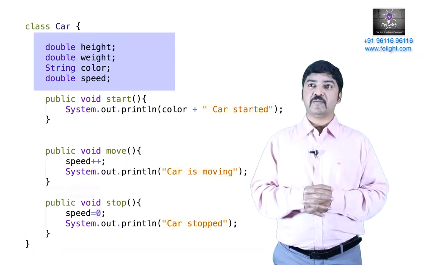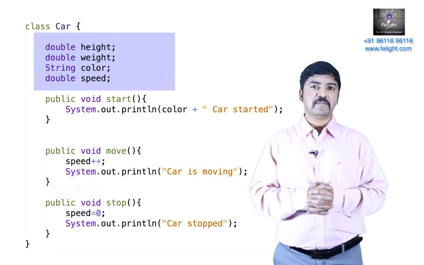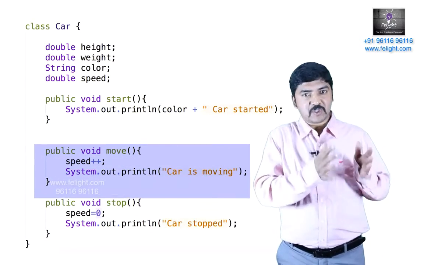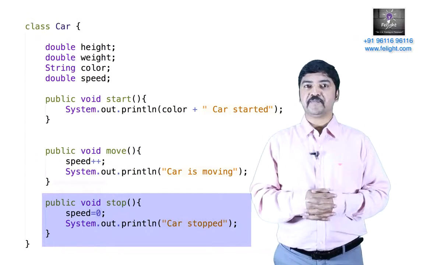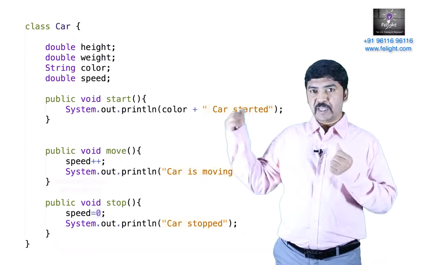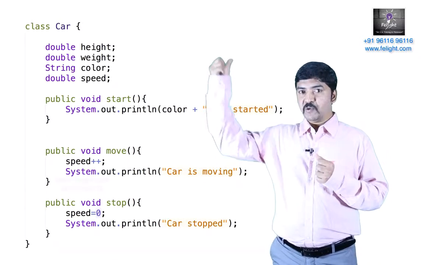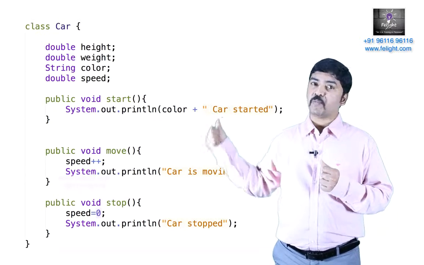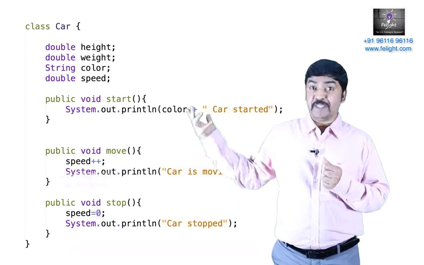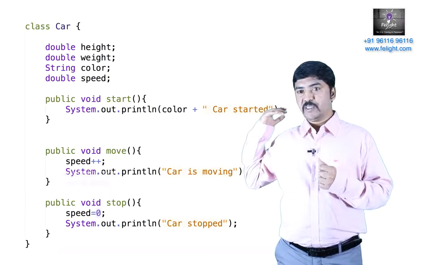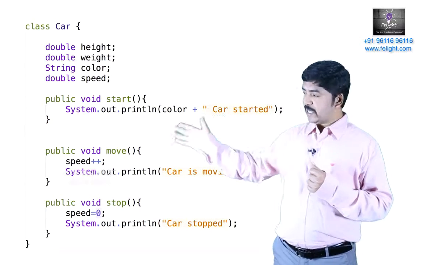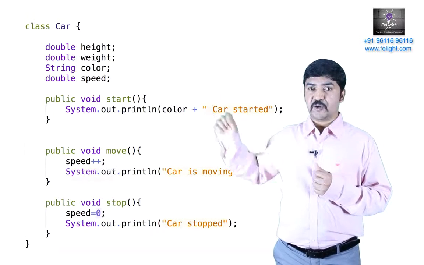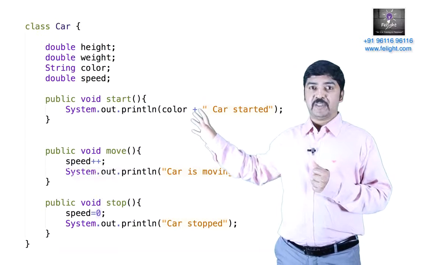What behaviors will a car have? We can identify some behaviors like the car will start, it moves, it stops. They all are behaviors, isn't it? So now we studied that in Java we can use the data types studied in Java basics to represent the properties, and to represent the behavior. Let's say I have a behavior called start. What things happen to start a car?